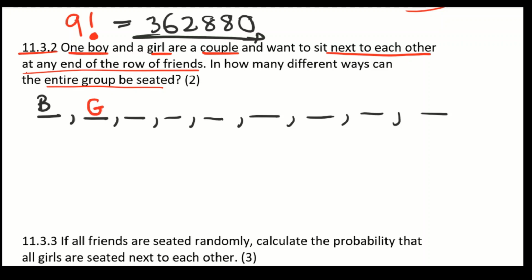You are seated. Now I'm just going to indicate the number of ways that you guys are seated. Just this way. As you are seated here, how many are you? You are 2, right? We're a couple. So it's just going to say 2 factorial. That's what it means. 2 factorial, meaning it's either the boy sits here and the girl sits here, or the girl sits here and the boy sits here. You can see it vice versa. That's why we indicate factorial, because you can be seated on either chair.